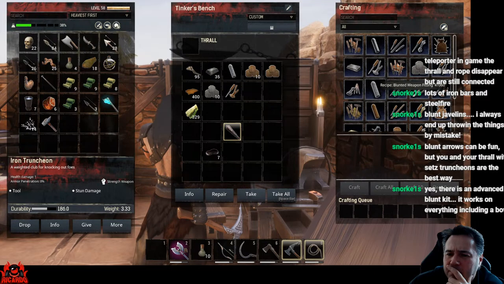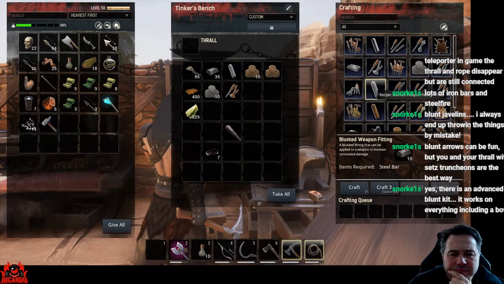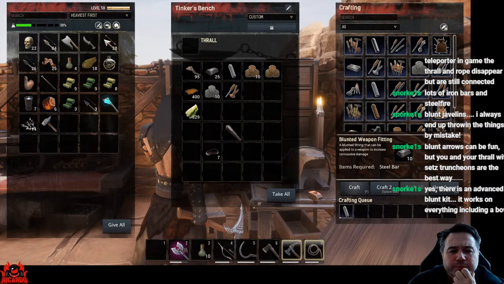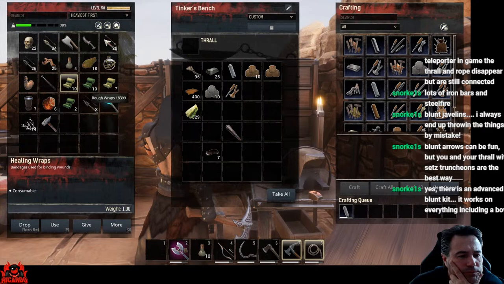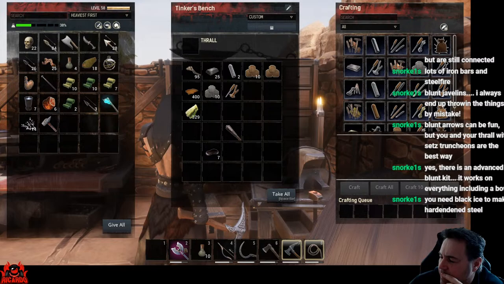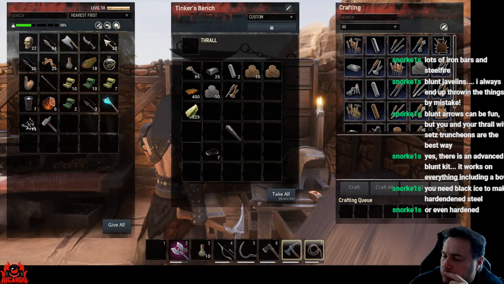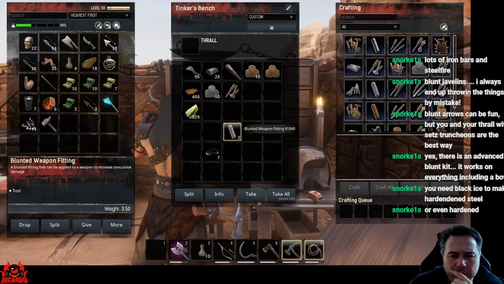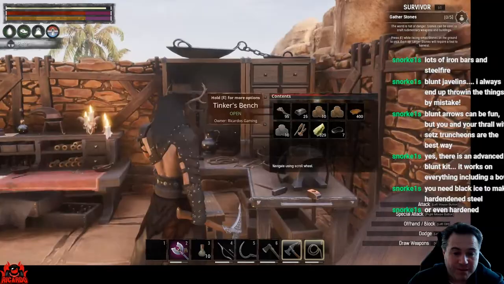Advanced, what do I need? Hardened steel bar. Do you make hardened steel bars? Steel bar. Okay, well, we'll craft one of those. Black ice to make hardened steel. Oh, right. Have they done it? They've done it. So how do I do that then? Okay. And I go... It's damaged. Damaged, see? I'm gonna go fix it downstairs.